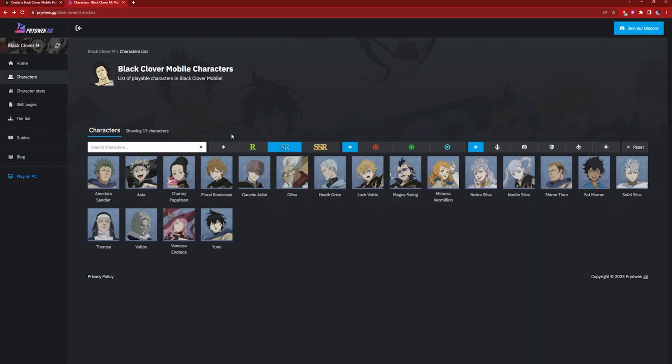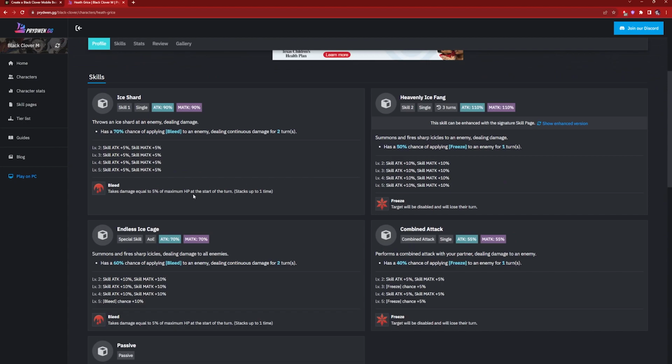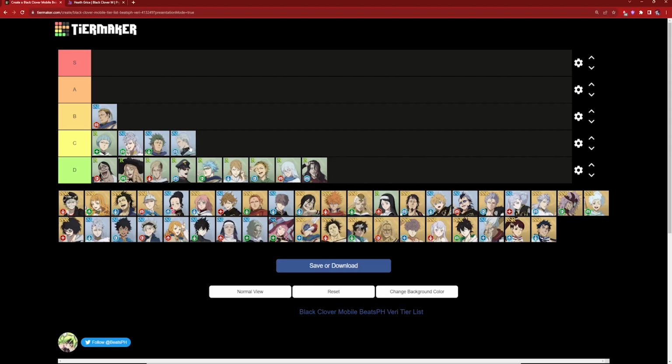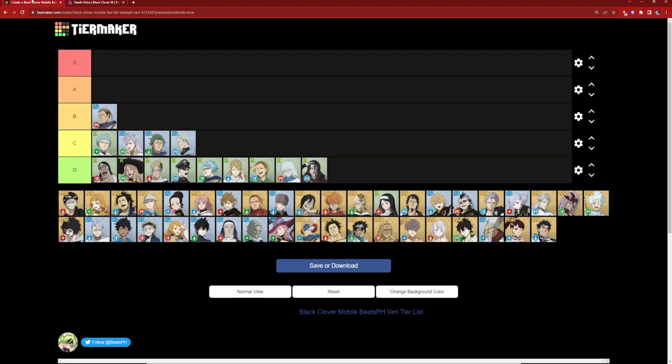Heath, I've not seen him since beta, low key. How good are you? So bleed, freeze, and then bleed. Unfortunately, that is all mid, so you are going to be C tier. You don't offer anything too crazy. If it was stun related, the freeze thing can be good because essentially that is like a freeze stun if you think about it. But bleed, however, not too crazy, especially for PvP. I am thinking this tier list is in terms of both PvE and PvP, which ones I think are going to be great for both pieces of content, so kind of bear that in mind.